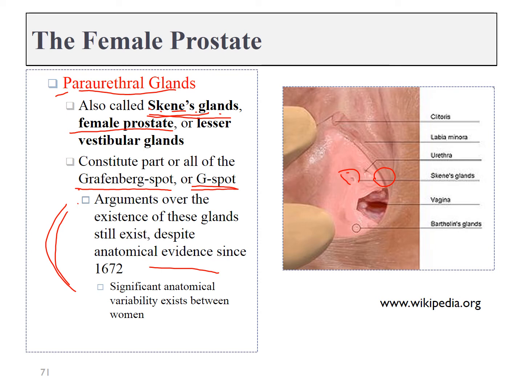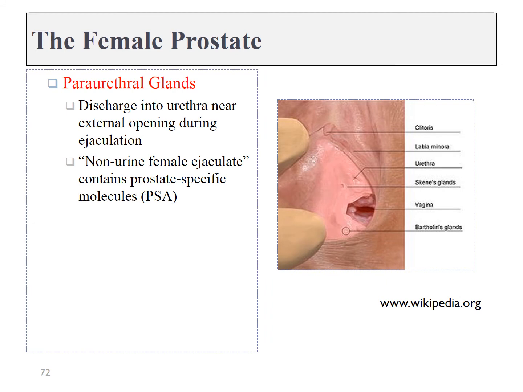But here in the United States, the idea that there's a part of the female body that is responsible for women enjoying sex comes with some controversy. That controversy is not based in science. There's definitely a bunch of nerve endings here. The female prostate does what the male prostate does, which is to produce fluid secretions upon ejaculation. These secretions in the females include the prostate-specific antigen, the same molecule that was produced by the male prostate gland.